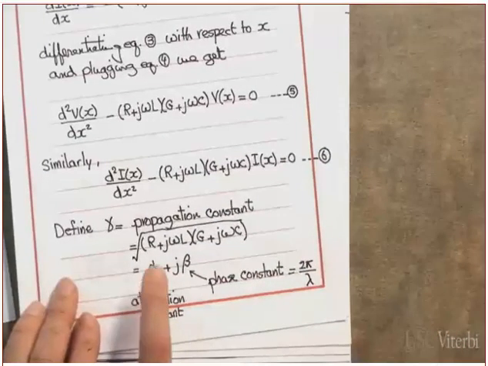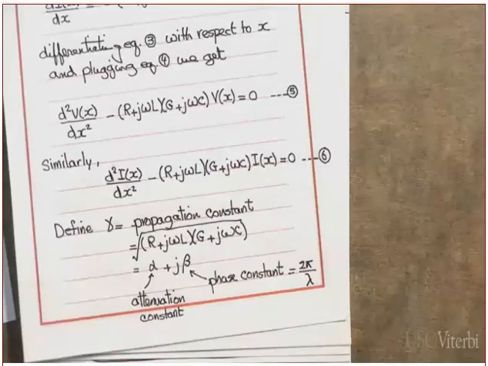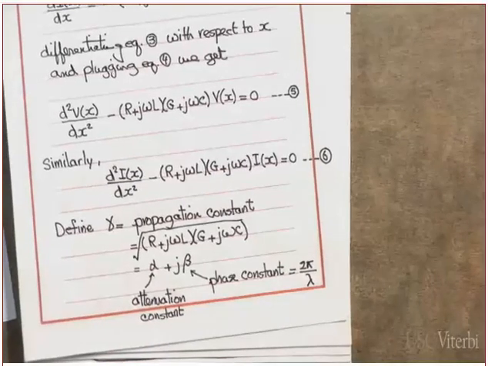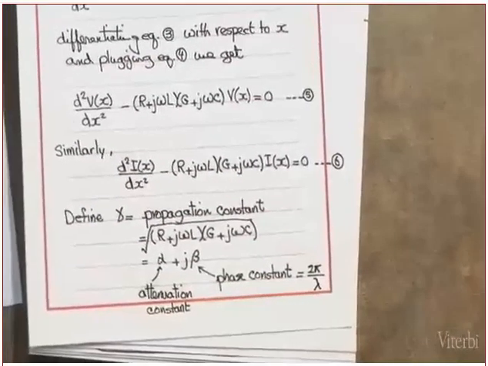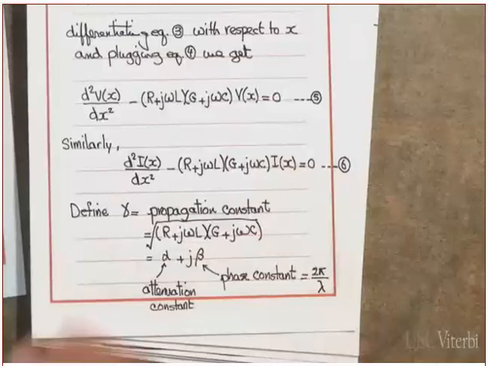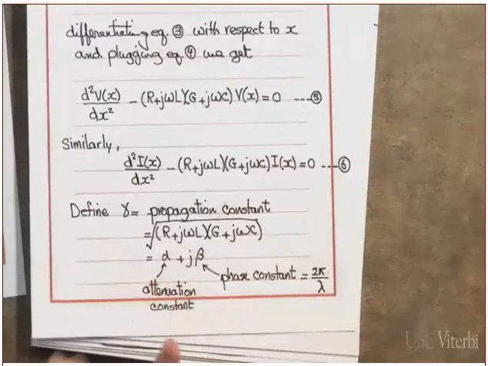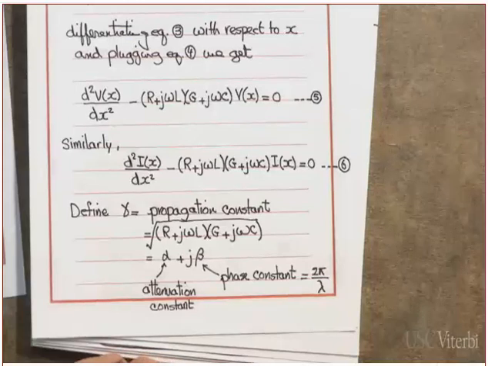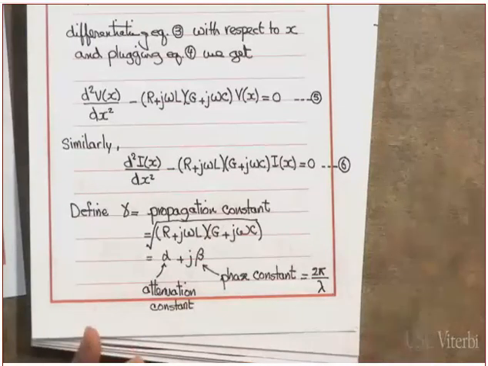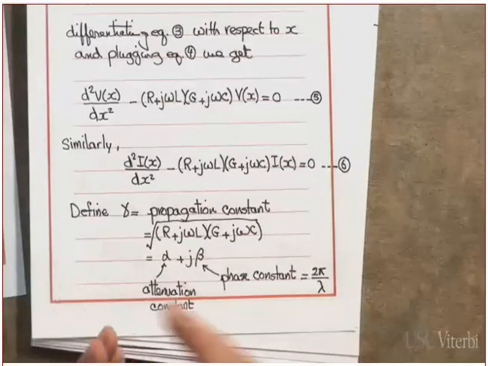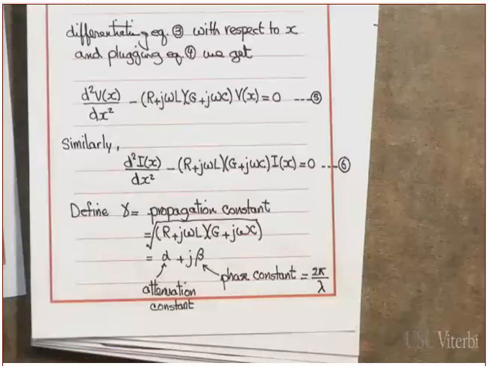Now, in a minute, I'm going to assume that alpha is equal to 0, which means I'm going to assume that the transmission line is lossless. Lossless, what does that mean? Before we get into the detail, it means that the power generated by the generator, the power transmitted, will be the same as the power delivered to the load. Clear?